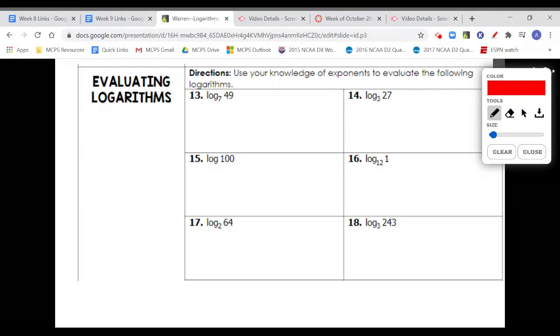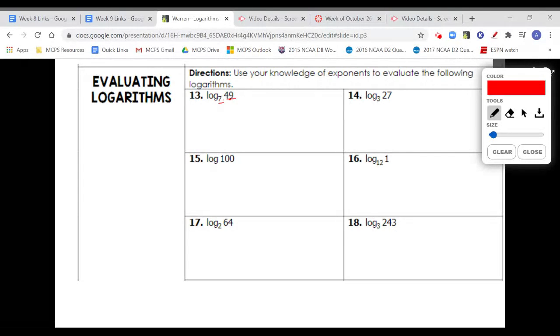So let's just start and look at number 13. Numbered this way because the prior slides had different numbers. I know we don't usually start with slide 13 or question 13. Well, anyways, this is saying the log base 7 of 49. And remember that a logarithm is asking what power does it take for me to get from my base to that number? So what exponent takes me from 7 to 49?